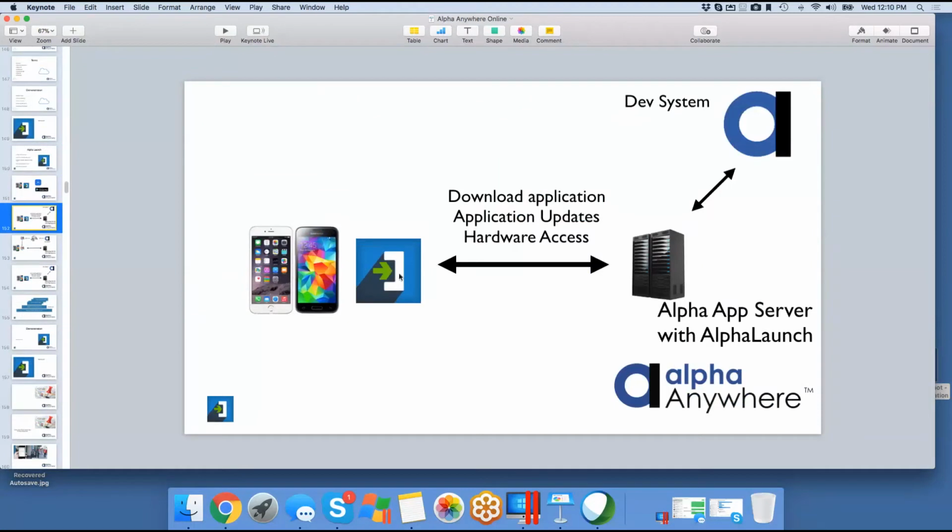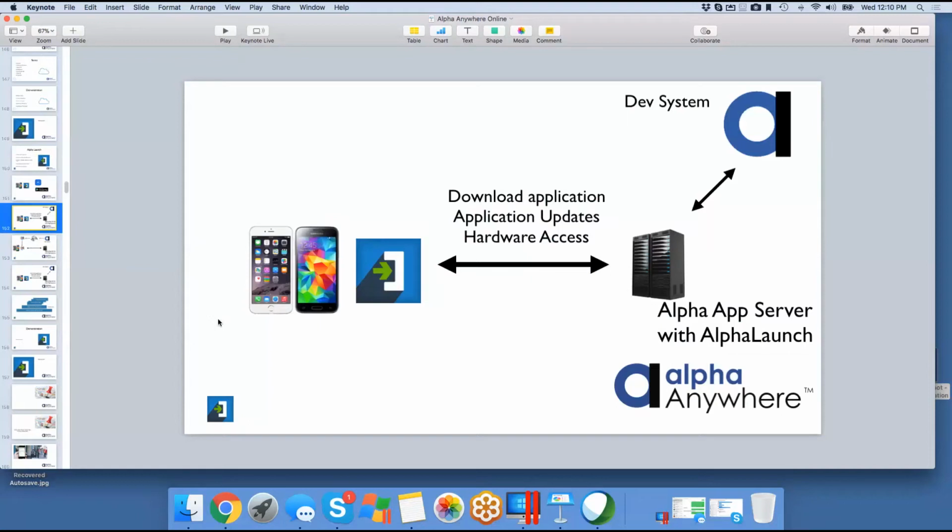We had an enormous amount of interest in it. We have people who are creating white label versions of it. There are a lot of other cool features. You can add multiple apps into Alpha Launch. The development team said, it's so nice once I have an Alpha Launch app out there. All I have to do is push it to the server, and then they can download and update that, and boom, I'm done. I don't have to go through all the rigmarole of PhoneGap and everything else associated with that.